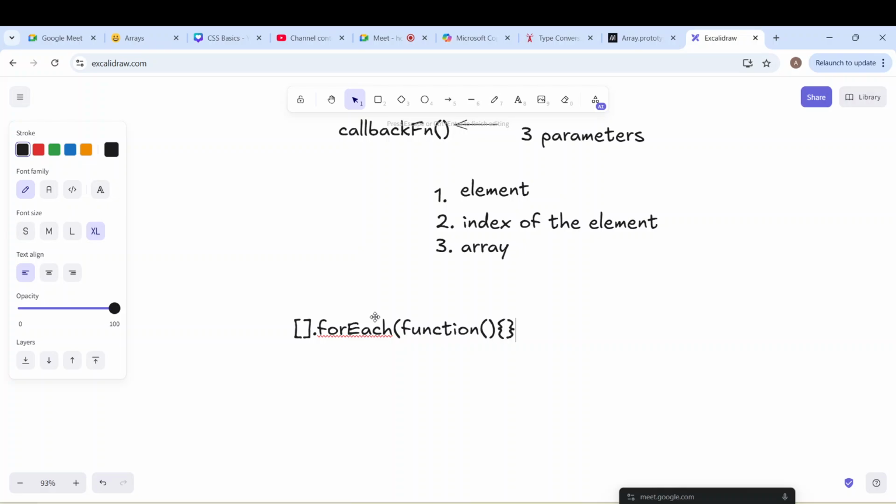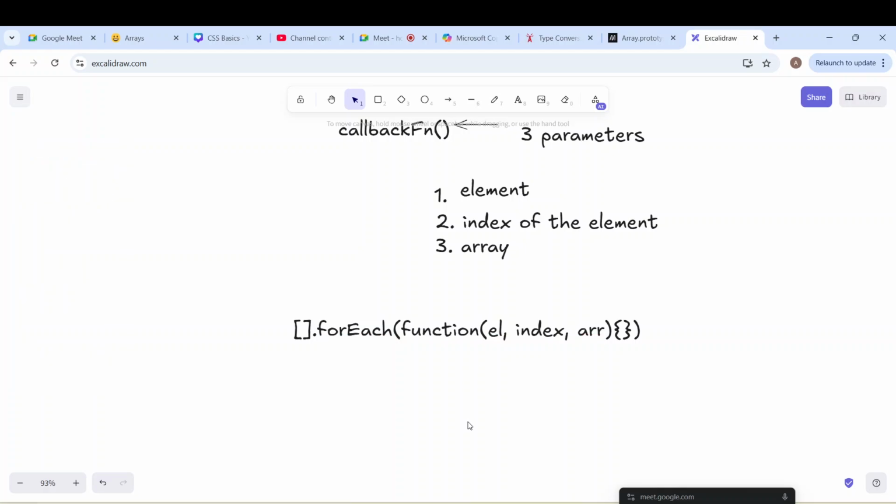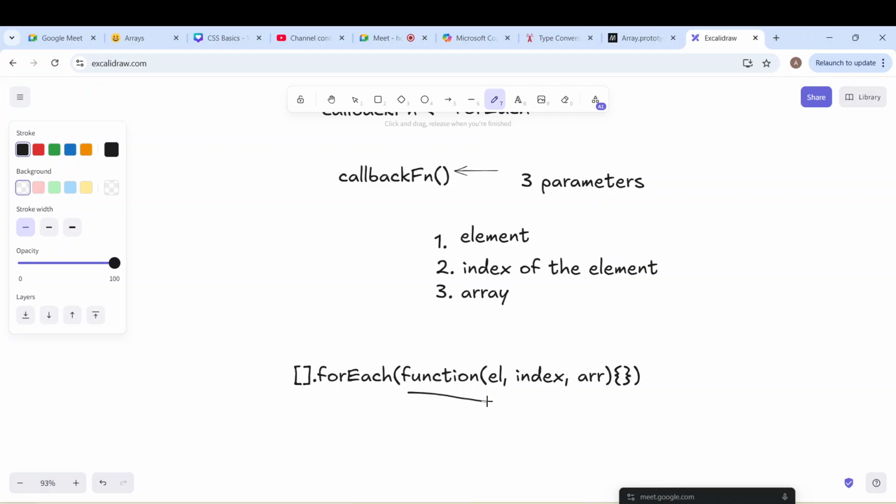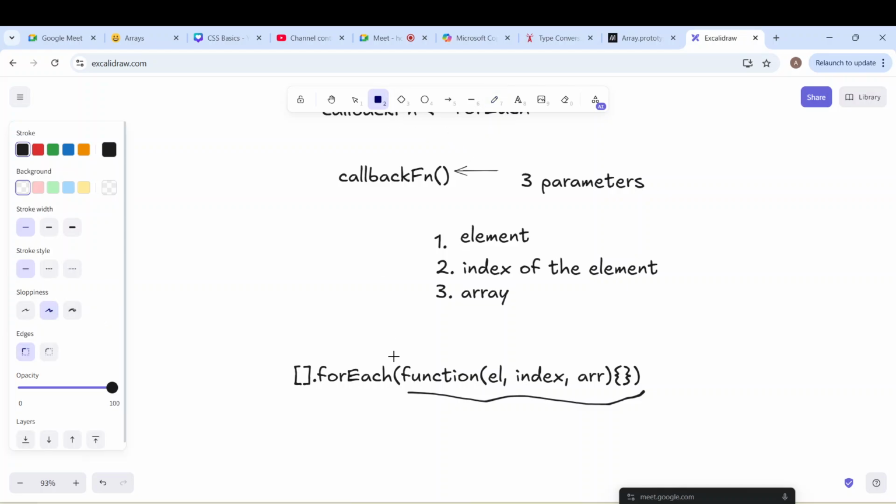So this function will be called with element, index, and the whole array. This is what I was just trying to explain. So this part of it is what is actually the callback syntax.